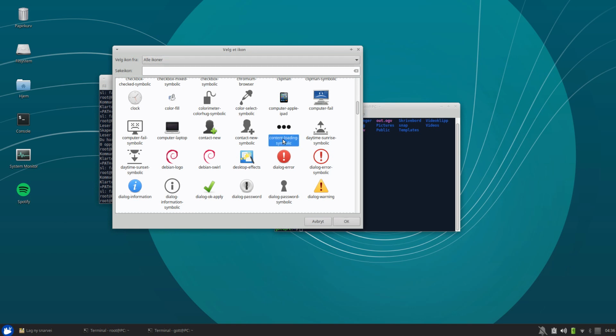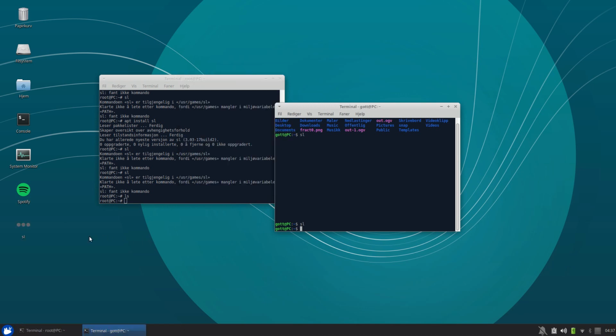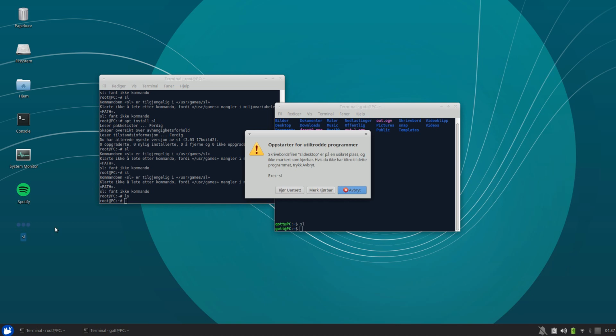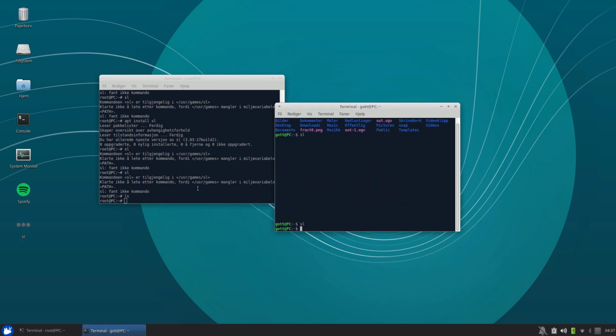I don't know why, I just got a vibe or a feeling about it. And run in terminal. Make new, and when I run it and mark as executable, it runs a tough train.